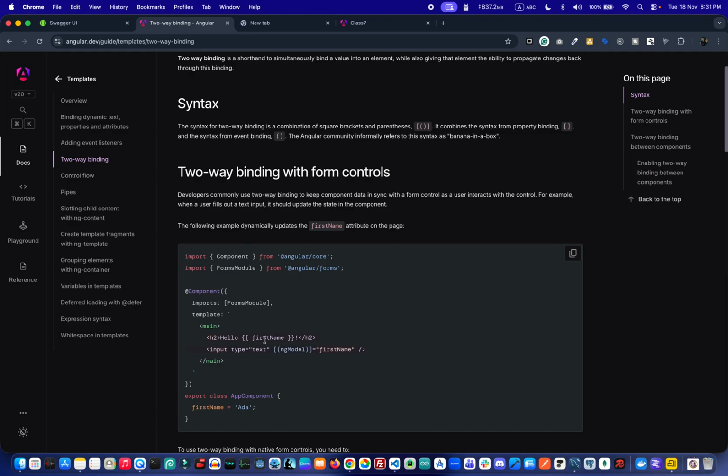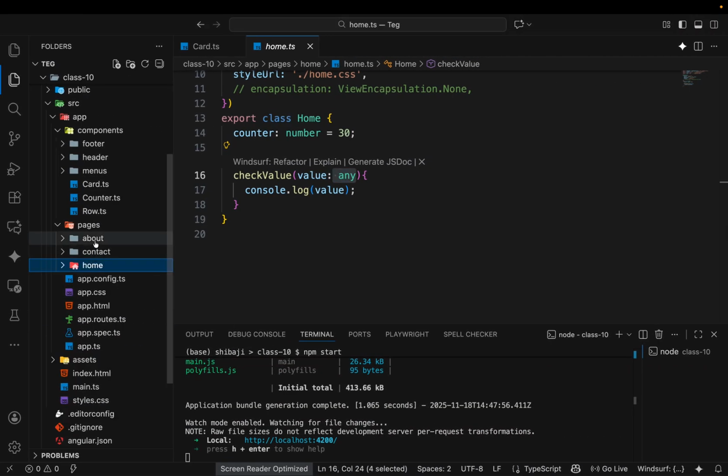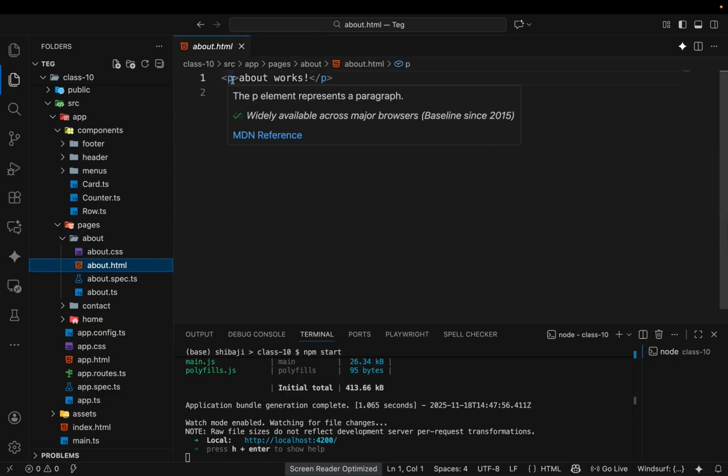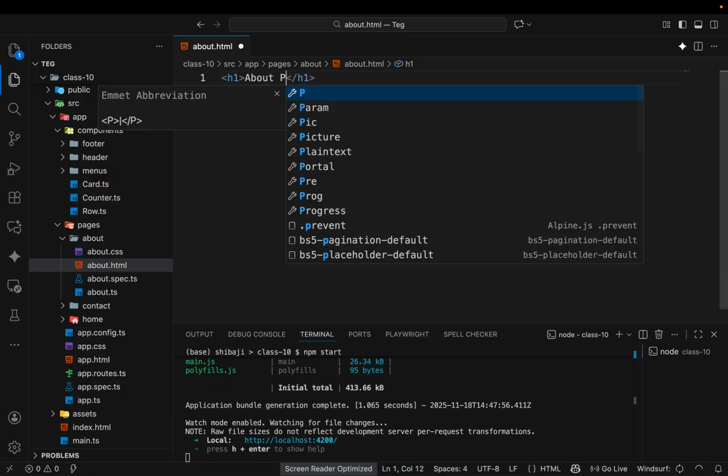Basically this is one of the main features when Angular comes into development, because this process is a highly coded task with normal JavaScript, but it becomes much easier with this syntax. How does it work? Now I open the about page this time, and after that I use the h1 tag here, and this is the about page.